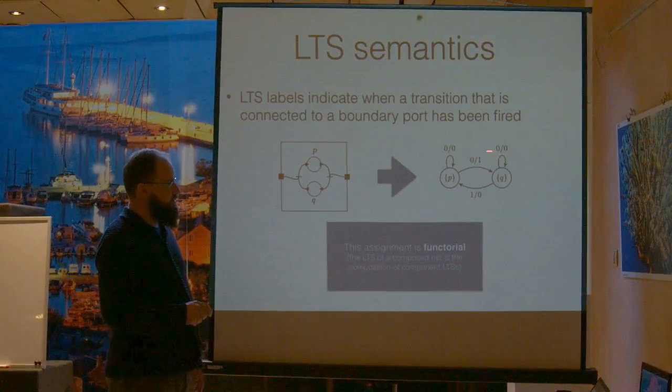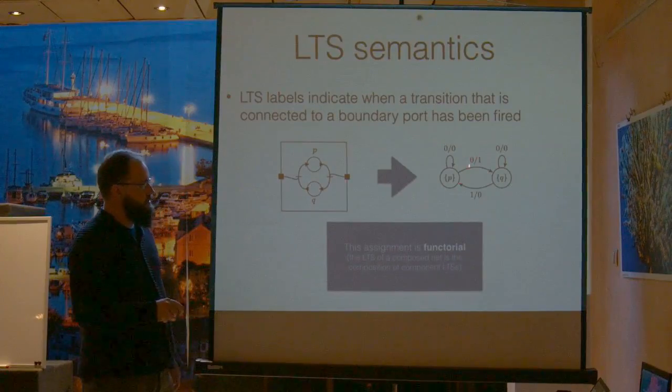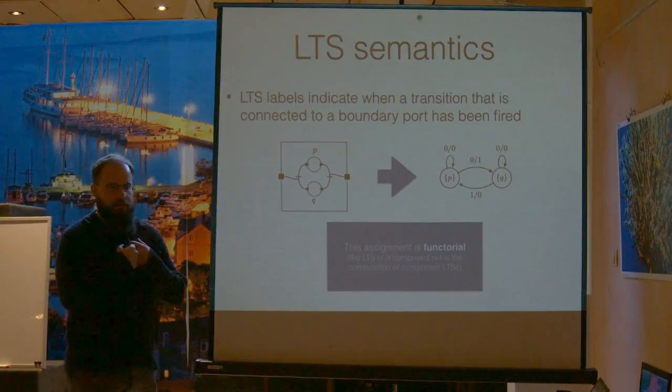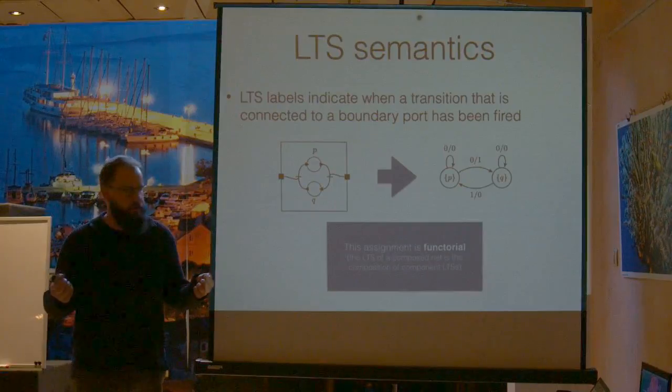So it's important that these kinds of transition systems, they're sometimes called reflexive transition systems, because you see every state has this kind of self loop, which is 0, 0, which just means that nothing is going on. Right? I'm not doing anything, and I'm not interacting with the outside world.